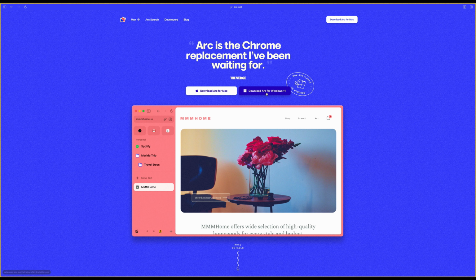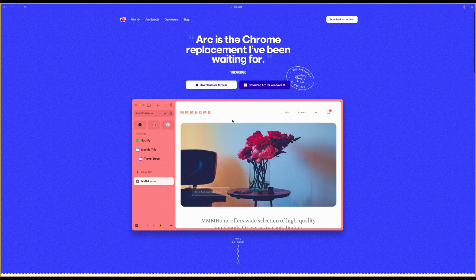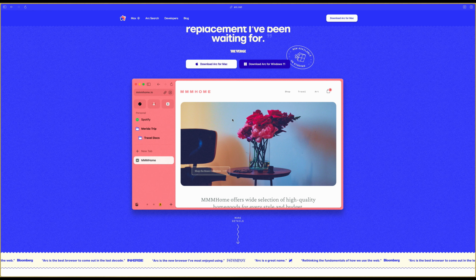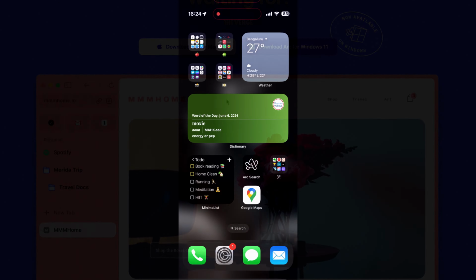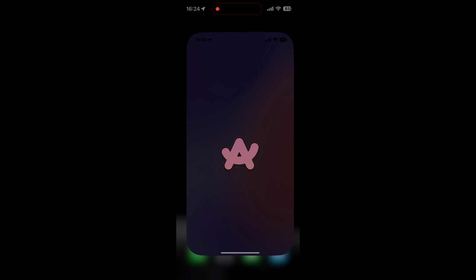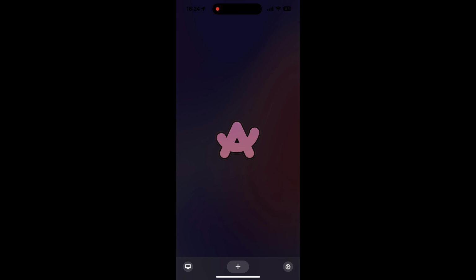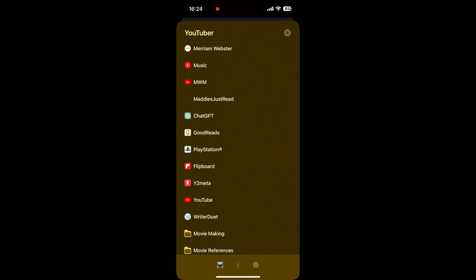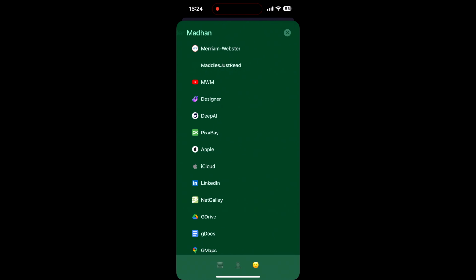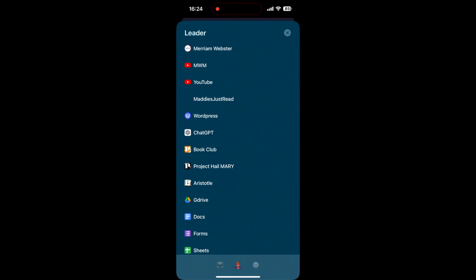So it's available for Windows and Mac PC. It's also available on mobile. I will show you one particular feature in mobile. So this is the Arc mobile version, and as you see, it's very simple. Whatever spaces you created in your desktop version are still available with all those pinned tabs accessible to you whenever you want. And along with that, the mobile app has one cool feature that I would like to show you.